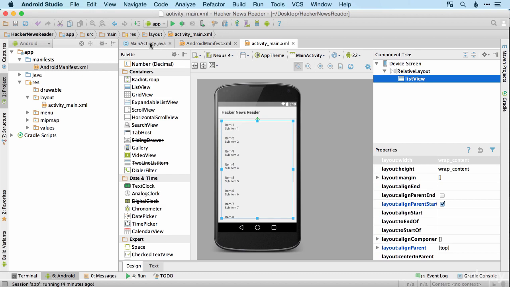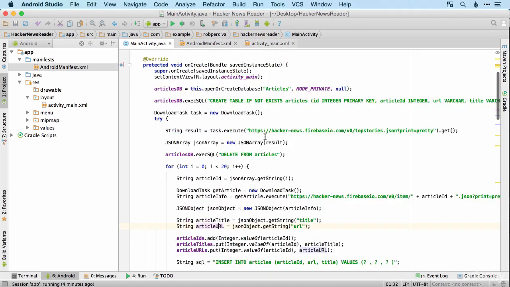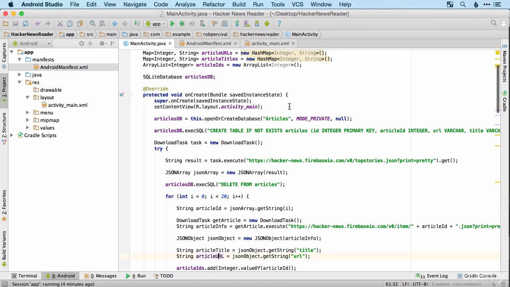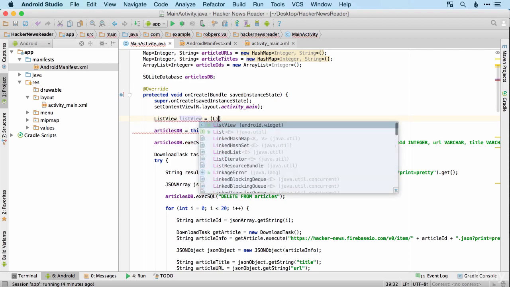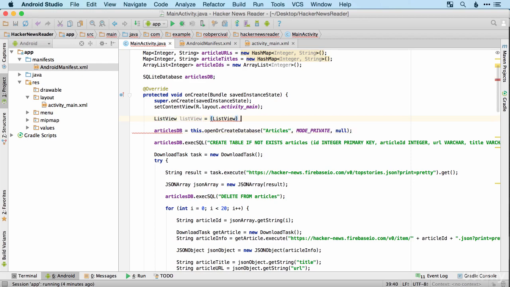Fantastic. Then we'll grab it at the beginning of onCreate. So list view, and we'll just call it listView. It's a list view, and we're going to find it by its ID, R.id.listView.